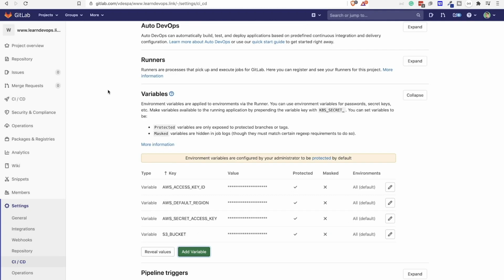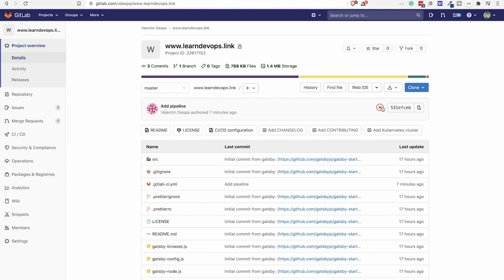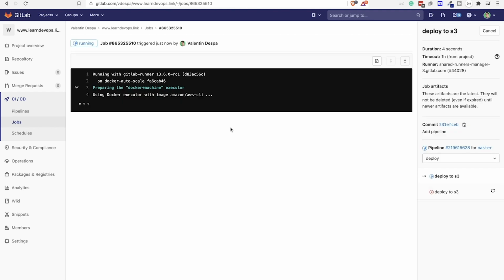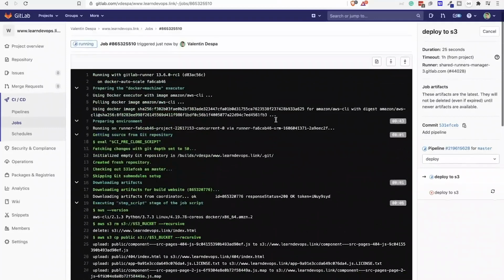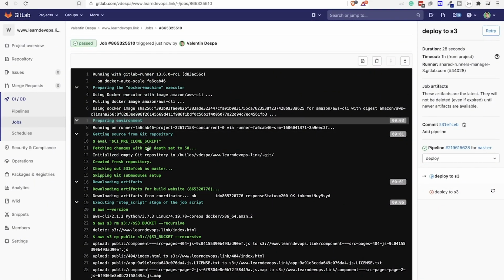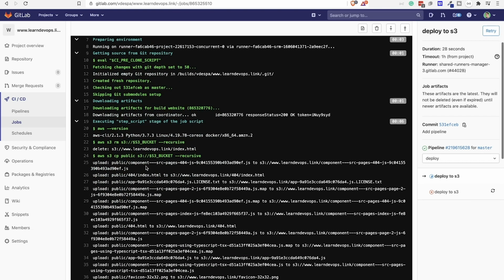And because it hasn't been a problem with the pipeline script itself, I can simply go ahead here on the pipeline, on the deploy job, and click here on this retry. And you can even follow along. If you click now, you'll be able to see exactly what is happening. This only took a few seconds to run. You will see this time the job itself has passed, so everything is looking properly.